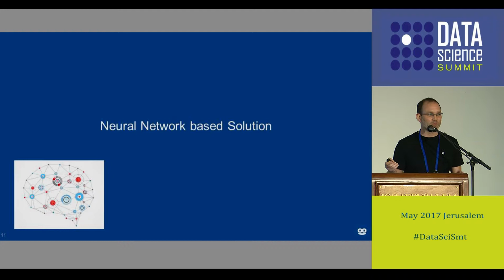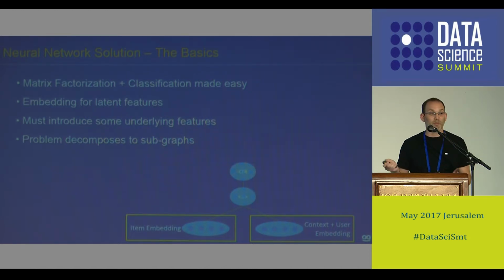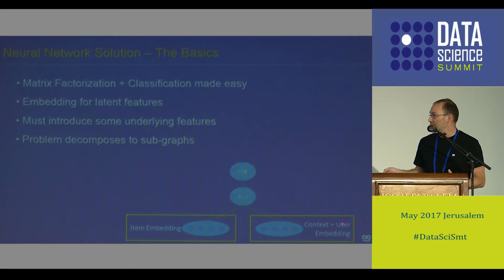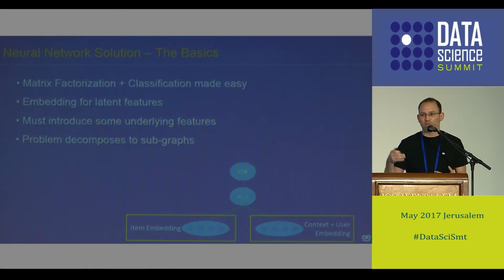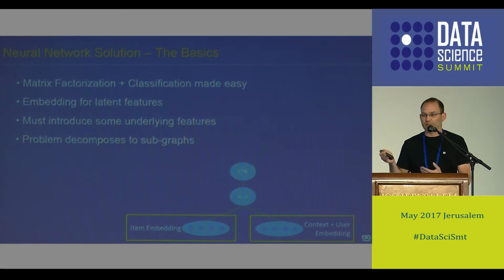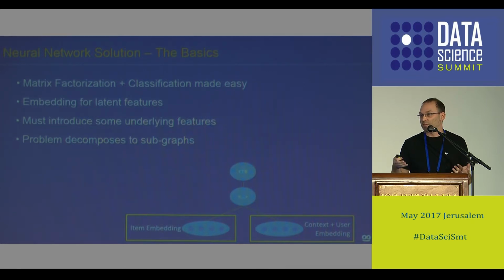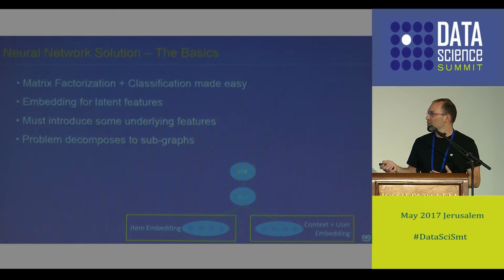So let's have a look at the basics. How am I going to frame this problem now with a neural network? Very simply, this is a matrix factorization solution using a neural network for finding relations between items and contexts. So I'm using embeddings. It's not a word embedding, it's an embedding of a different entity, items and users, let's say. And the way it works is I fit my network with items and users, where I know the CTR, I know whether there was a click or not. And then I create a vector representation of items and a vector representation of users, where the dot product of them will be correlated very highly with CTR. So usually when the dot product is high, CTR will be high, and the other way around. So that's already really cool, because look at what we did. We framed a classification problem together with matrix factorization at the same time. So we took the good from both worlds, and it's really, really nice.